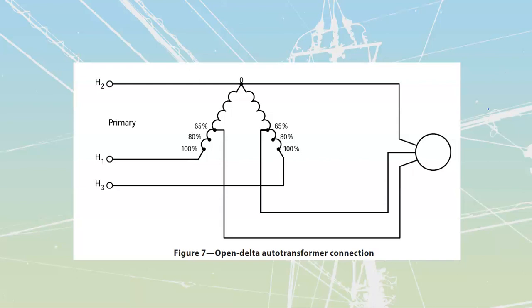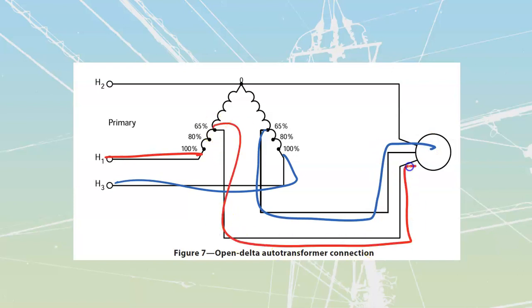It also does require one less winding, so I don't need a winding across there, and it requires one less tap to change, because I don't have to change 3 lines at once. I only have to change 2 lines at once. And all of this stuff starts to really add up when you're looking at the cost of a piece of equipment. What it allows us to do is feed in power, my red line, my black line, my blue line over here, and then we are able to feed out of this at differing values of voltage out to my actual motors.